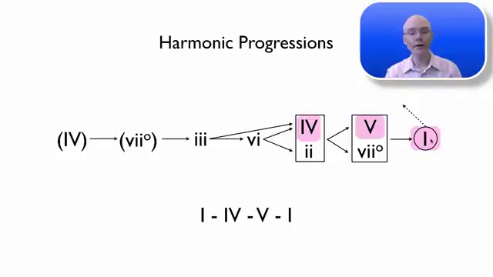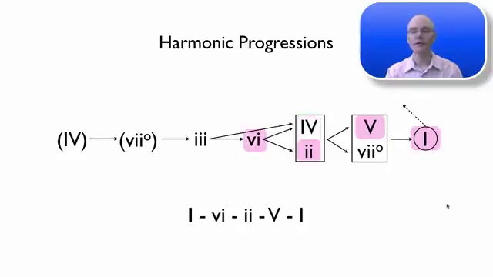Or we have the 1, which goes to 4. 4 leads back to 5. 5 goes back to 1. This is actually less common in classical music than using the substitute of it, which we'll talk about when we get to it, but I'll just explain very briefly. 1 going not to 4, but to 2, then going to 5, then going to 1.